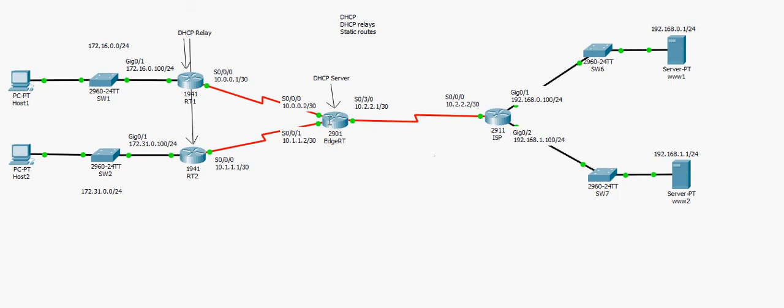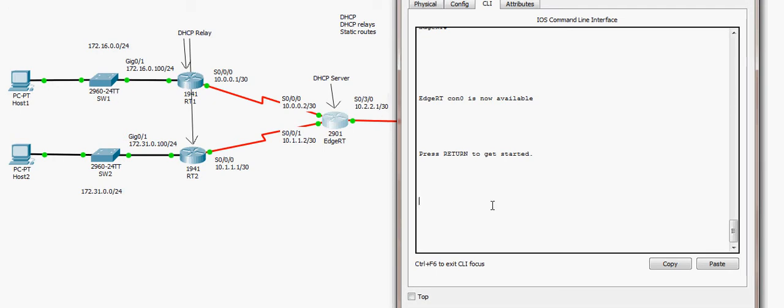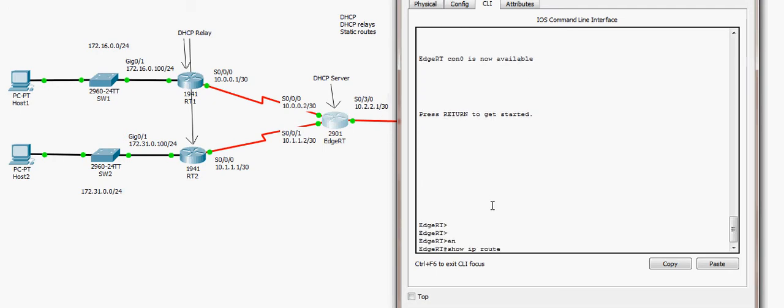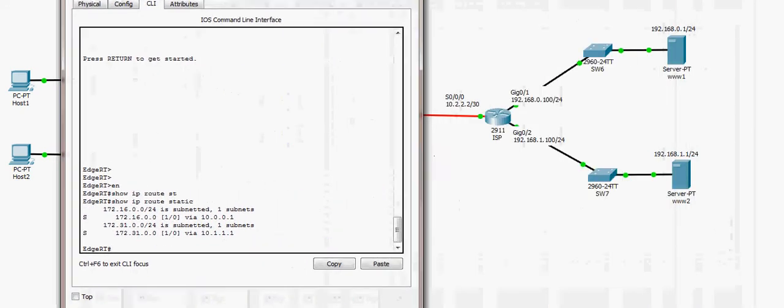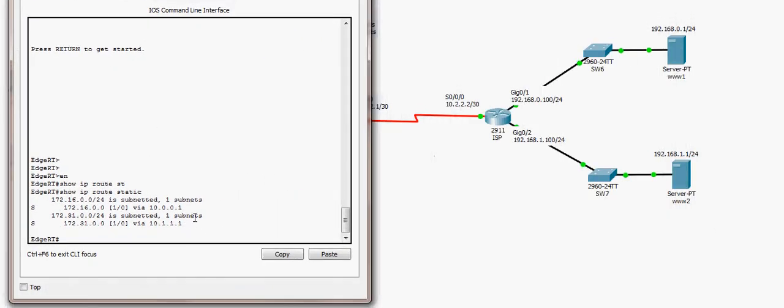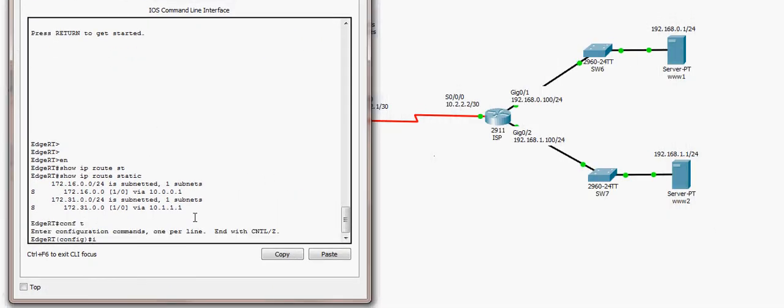what else? I already configured the edge router with these 2 static routes, 172.16.0.0 and 172.30.1.0. So I just need now to teach the edge router how to reach these 2 LANs here.